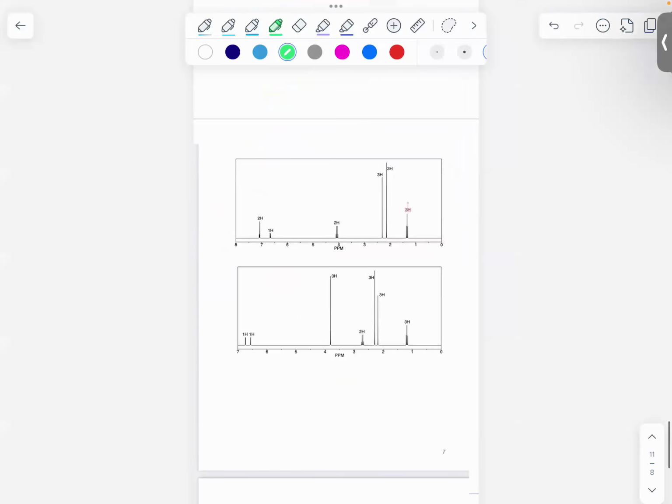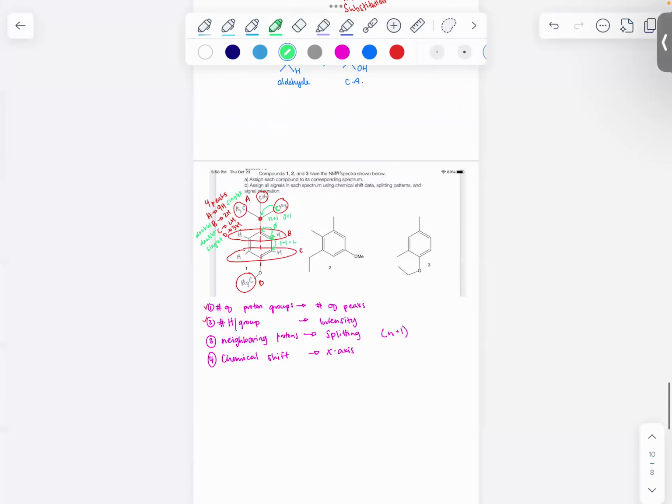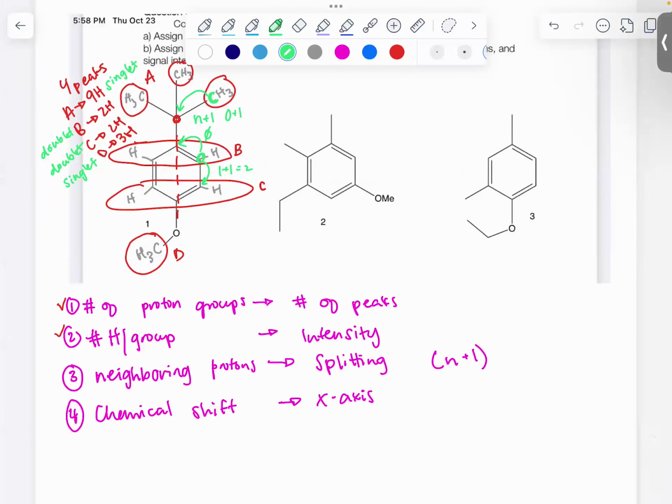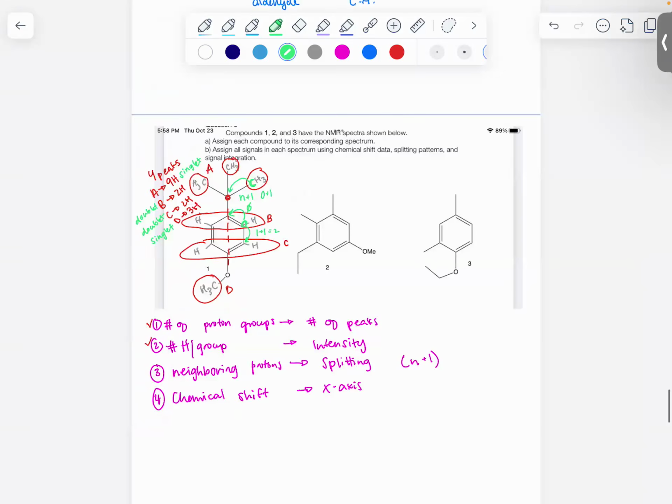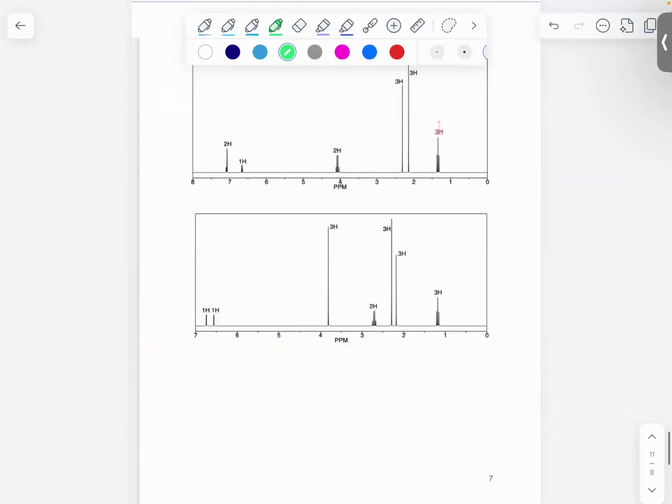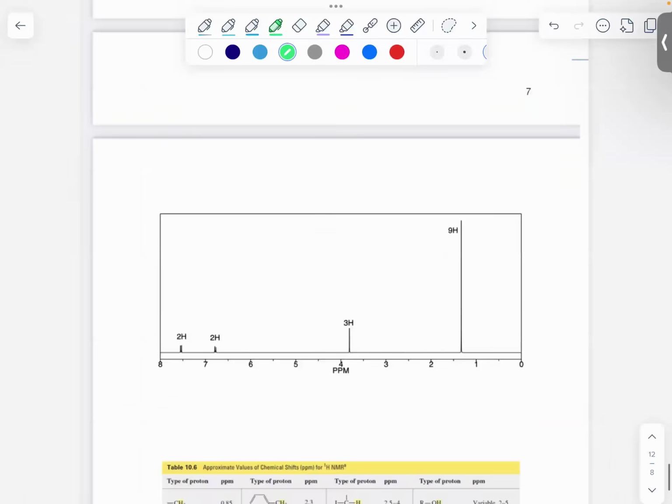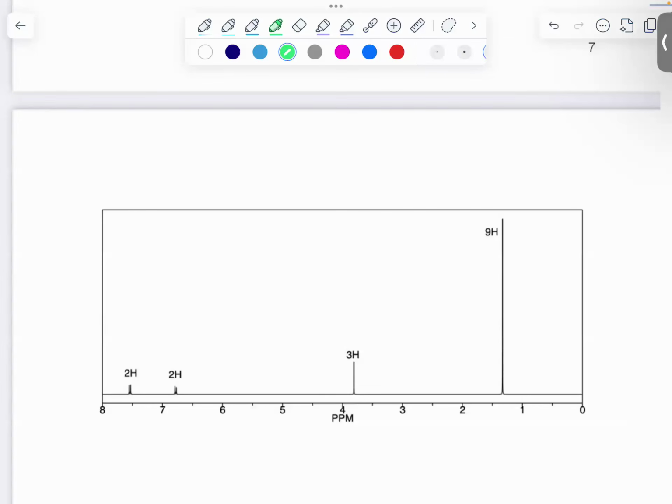So we have 3 NMRs here. What would you say is your first thing to look for? What is the most striking about this molecule to you? Everyone can have a different answer. Whatever it is, for me, it would be 1 singlet with an intensity of 9. 9 is a lot. So we look here, and lo and behold, there's only 1 NMR that has that. So we can label our A.